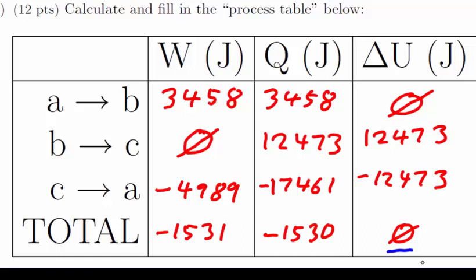Whenever you have an engine, the engine does positive work. When you have a heat pump or a refrigerator, the work is negative because the work must be supplied by you. You have to plug in the refrigerator in order to get it to run. It doesn't run you, you run it. As a result, the negative value of both Q and W is expected and correct. This becomes important when we move on to part C of the problem.